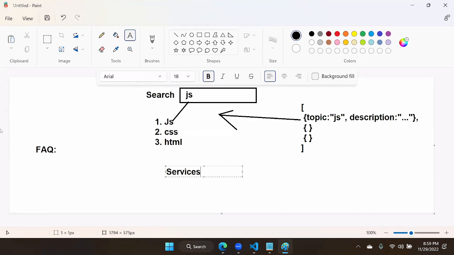But what are the drawbacks of fetch? Why is fetch not good every time? Then what is the solution Angular has? How to communicate with APIs in the backend using services? We can do that. That we will see in the next session. Tomorrow we will discuss Angular services, how to deal with Angular services.